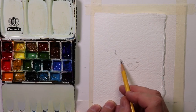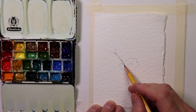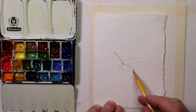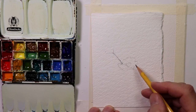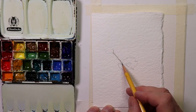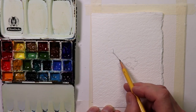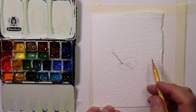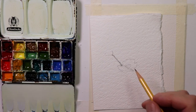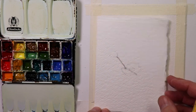We would say to ourselves, how far is this stem projecting out from this flower? And if we look across the flower, we can say, well, it's about the width of this flower. So we're going to use the flower here to gauge how far this stem is going up. If I notice this stem, as I'm looking at it and drawing, is approximately the same width as this flower, that's what I'm going to do. And if it's a little longer or a little shorter, that's okay. With contour drawing, we don't have to take out a ruler and start measuring things. We just get the general idea of the distances of things between each other. So that's the idea of contour drawing.